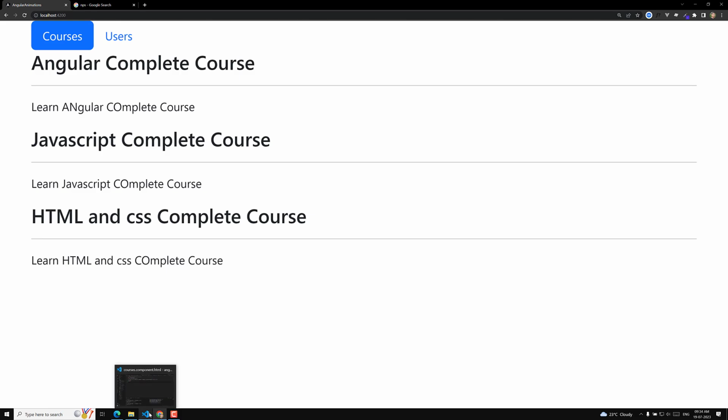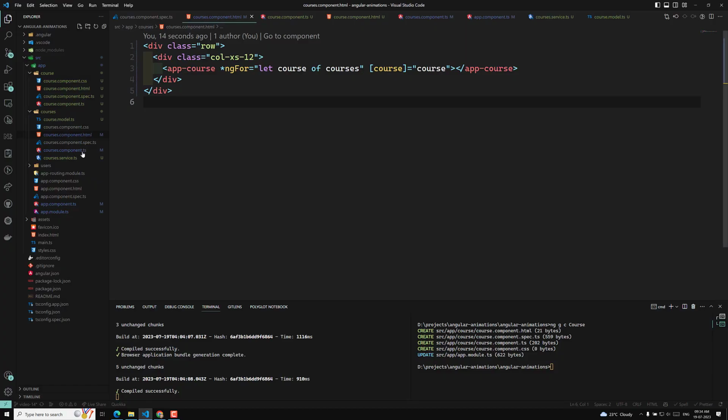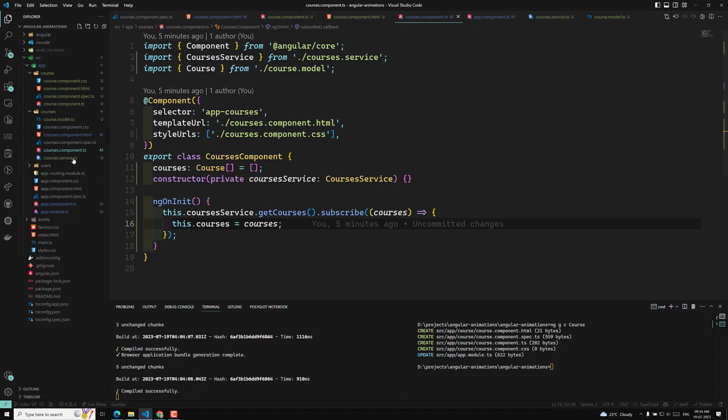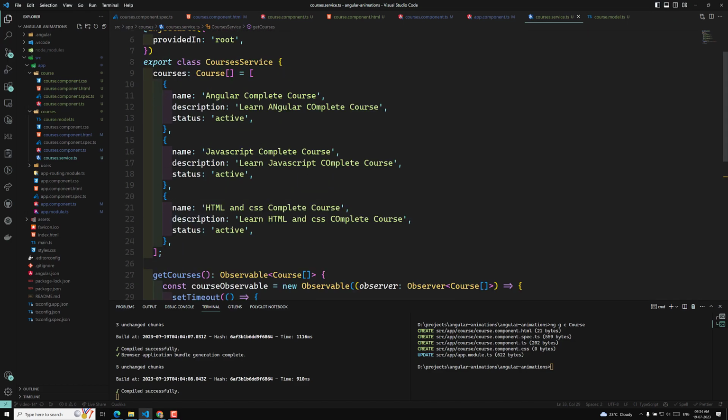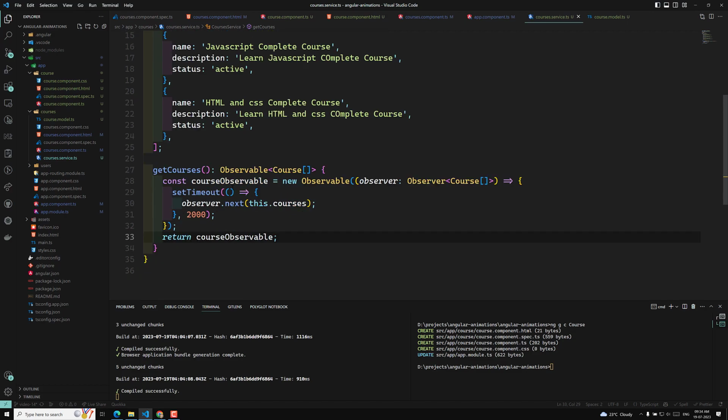So what have we done up to here? We created a courses service, and we created some dummy course data, and I am getting it virtually, as if I am getting the courses from HTTP. So I am sending an observable by creating a new observable and sending it after some time, so that we can add a loading icon also.